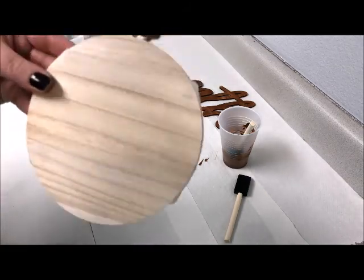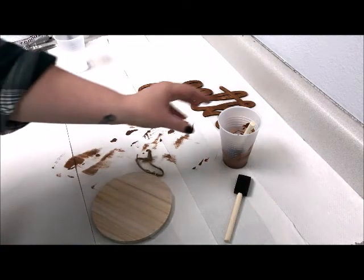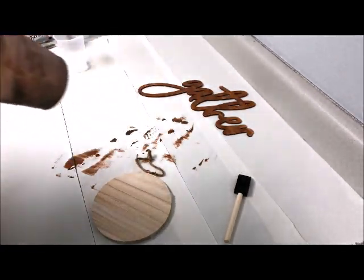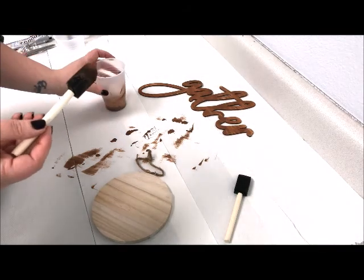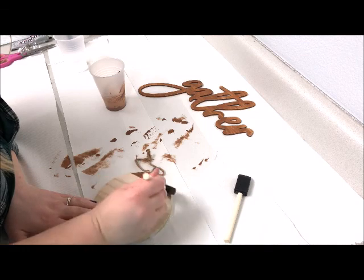So I know it's hard to see because it's clear tape, but I've got a strip of tape here and a strip of tape here. So with this piece at this particular color, what I still have in my cup, I'm just going to use some of that, and I'm going to paint the top portion above the tape that color.